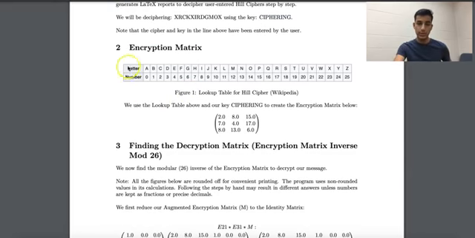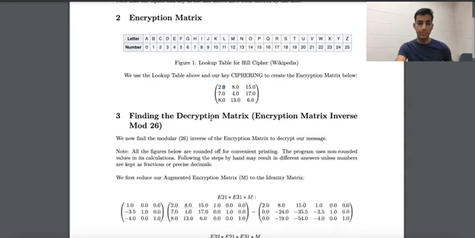So it says that we use this lookup table, which I got from Wikipedia, and your key ciphering, and you replace each letter in your key with the number that it corresponds to, and then you create a matrix that is 3 by 3 in the order of your key, which ends up being 2, 8, 15, 7, 4, 17, 8, 13, 6 for our matrix.